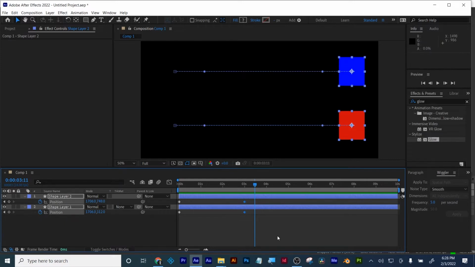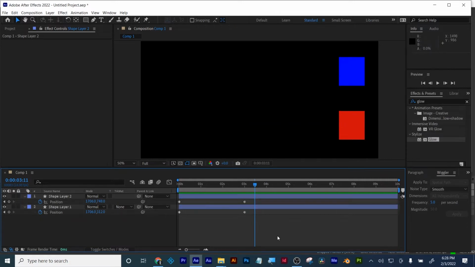Now, we're going to add two different expressions. The top shape. Well, let me put this so it's at the bottom. The top shape, I'm going to hit Enter to name it. I'm going to call it Loop Out. The bottom shape, I'm going to hit Enter to name it. I'm going to call it Loop Out space Ping Pong. So I've got two different names, and we'll be able to tell what's happening just by looking at the name. The top one is Loop Out. The bottom one is Loop Out Ping Pong.